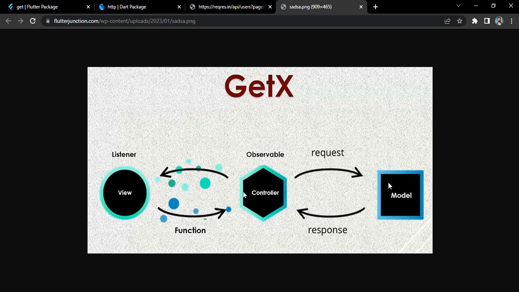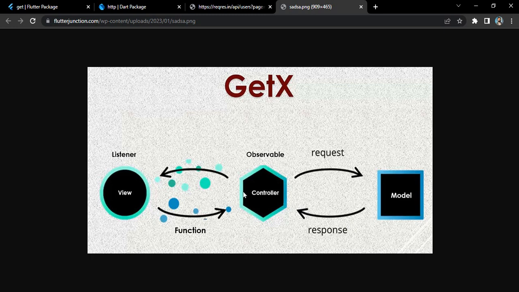And when the model gets the data, it returns the response to our controller. And when the controller gets the data, it changes the state of the variable, that means our data. And when the data is changed, it notifies that, hey, your data is ready, now you can update. So this is how GetX works.